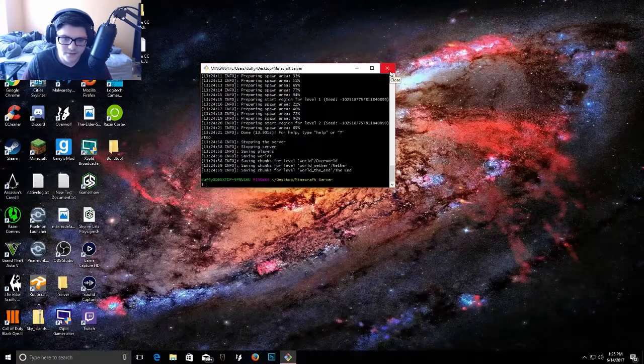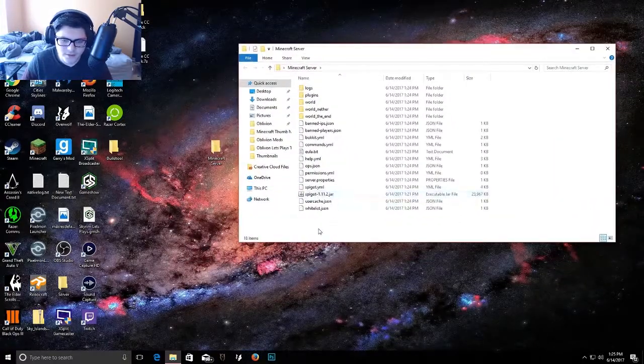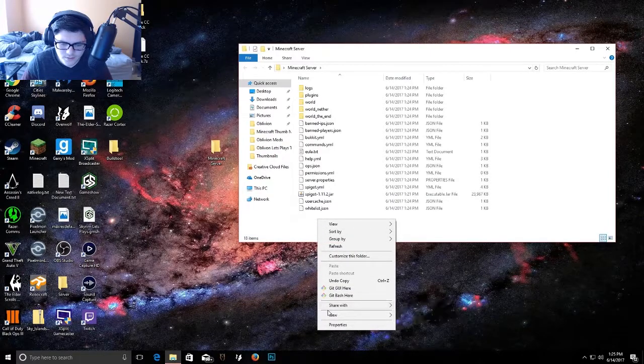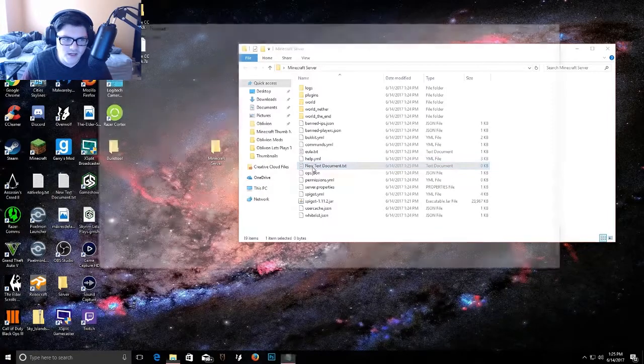Now we're going to make a simpler way to open our Minecraft server. We're going to right click and make a new text document. Open that text document.